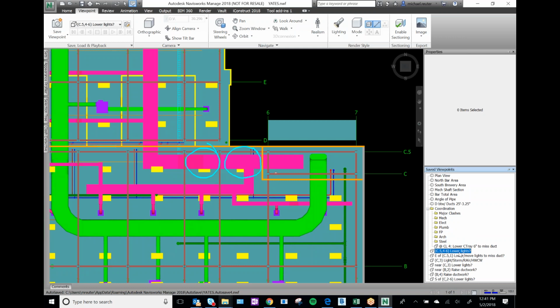My job as coordinator is not to direct anybody to do work. That is the project manager's job to direct, or the superintendent's. My job is to find the clashes and make a suggestion, to make life easier for the consultant or the subcontractor or whoever.